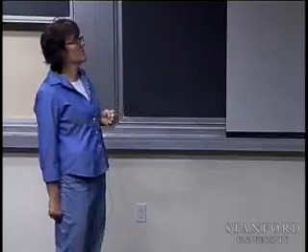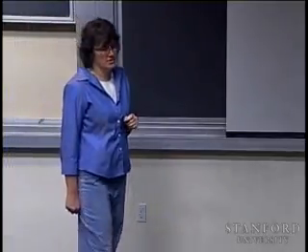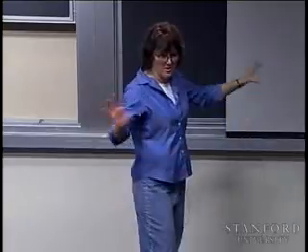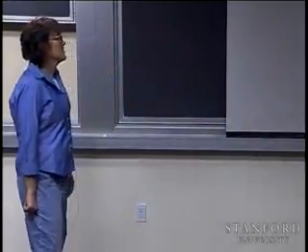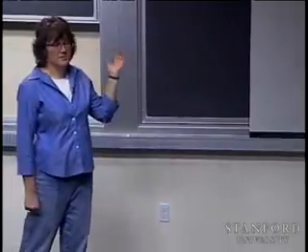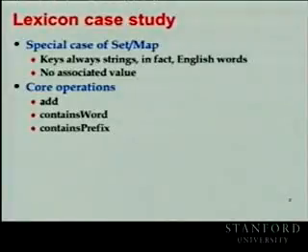When we know something about the domain, we may be able to special case or tune our data structure to solve that problem very well. It has no associated values. It doesn't have dictionary definitions or synonyms or anything like that, so a word really just exists or doesn't exist. That's what we were interested in supporting. In addition to adding words and checking if a word is contained, there's also the prefixing operation that we talked about in Boggle, and that came back on the midterm. Why was prefixing important? It was critical for pruning dead-end paths, these searches on the Boggle board that otherwise would have taken a lot of time and led to nothing of any value.